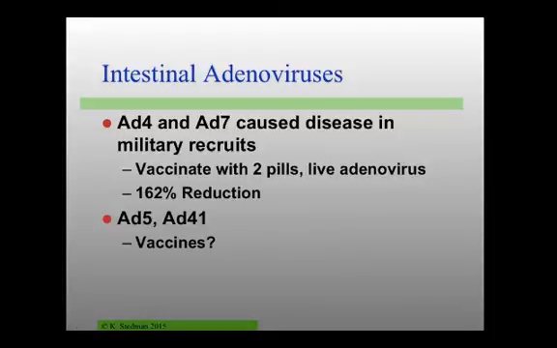And just a couple of years ago now, they discontinued using this as a vaccine and then reinstituted it, I guess in 2011 or something like that, taking the pills, and their reduction in acute respiratory disease went down by 162%. So a really amazing reduction, just by taking pills. Unfortunately I had an image here which I thought was saved, but I guess it didn't get saved, of the live adenovirus 4 and adenovirus 7, 1 pill of each, which you swallow, and then it gives you a nicer immune response to it.